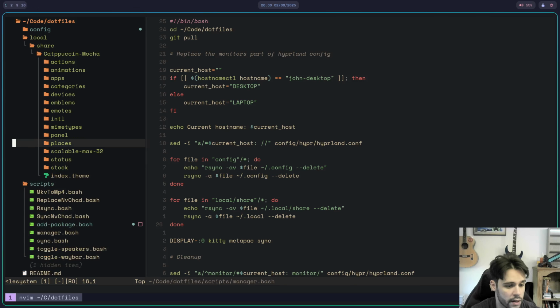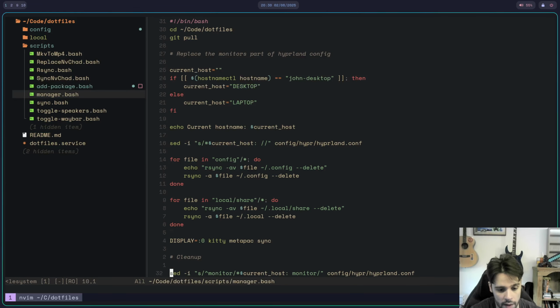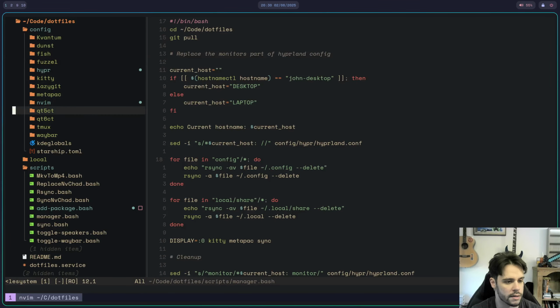What are these actually? Oh yeah, these are icons for sure. And then at the very end, it does kitty metapac sync, and that's the thing you saw when it asked me to install something, which is quite nice.